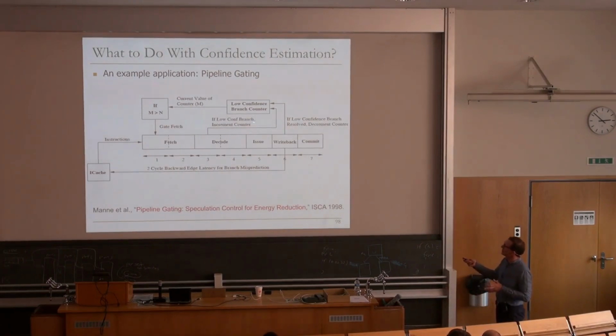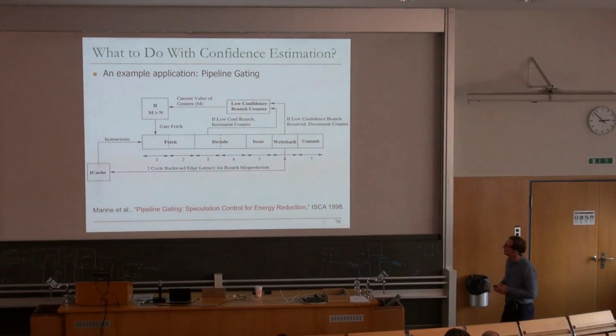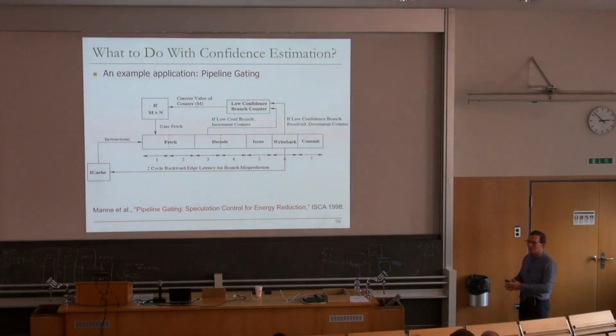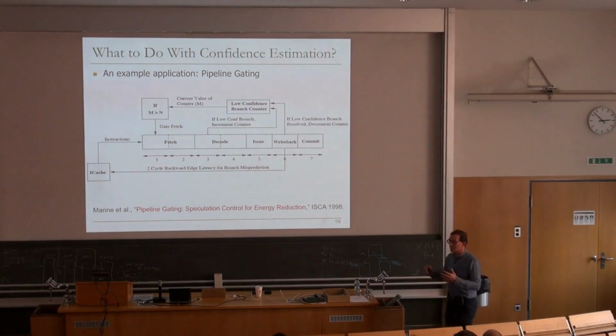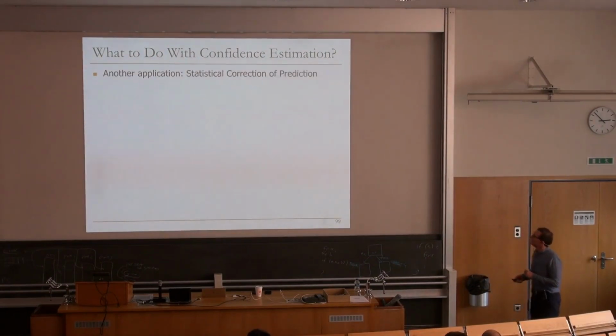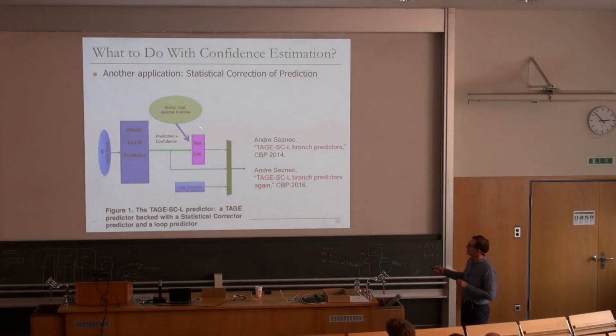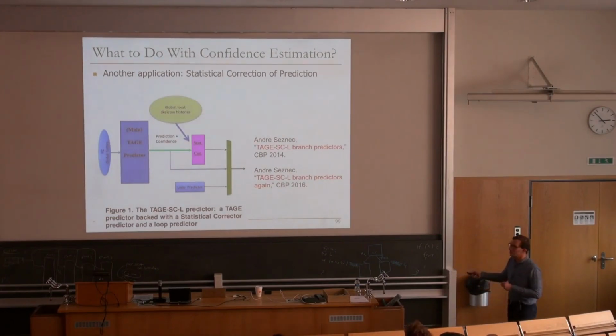And it's very simple. If you see a low confidence branch after you predict it, you increment the counter. If the low confidence branch is resolved, you decrement the counter, and you have a fetch engine that gates the fetch based on that information. Of course, this doesn't look very interesting with a small pipeline, but think about the pipeline being a very large out-of-order execution engine. Another decision could be you don't gate fetch, but you switch to another thread, right? Another application is the statistical correction of prediction that we just discussed. You basically have confidence of the branches, computed in different ways, to actually correct the main predictor's prediction.